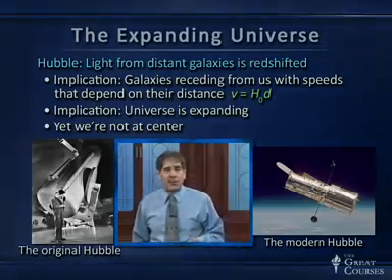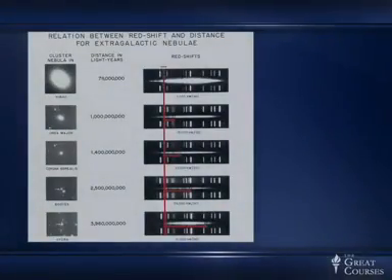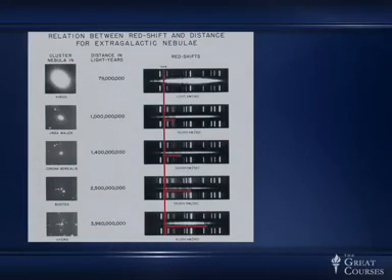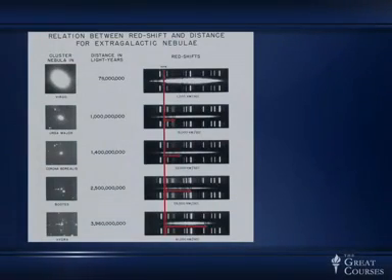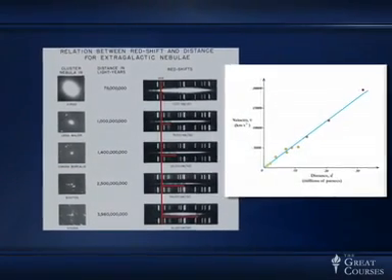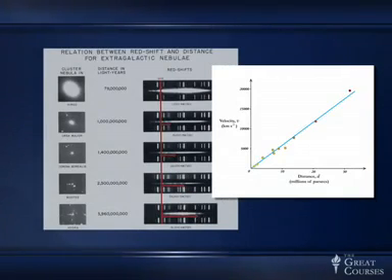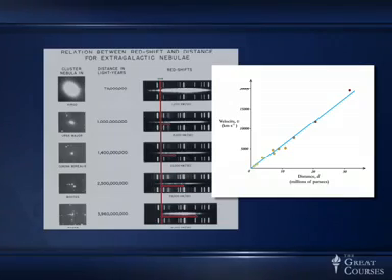Here is a diagram showing some original photos from Hubble's work of some of the distant galaxies he observed. You see a spectrum, and you see some spectral lines, and as those photos change to more and more distant galaxies, on the right there's a graph which shows data on distance and recession speed as measured by redshift for these galaxies Hubble studied. So that's what's going on there on the right.